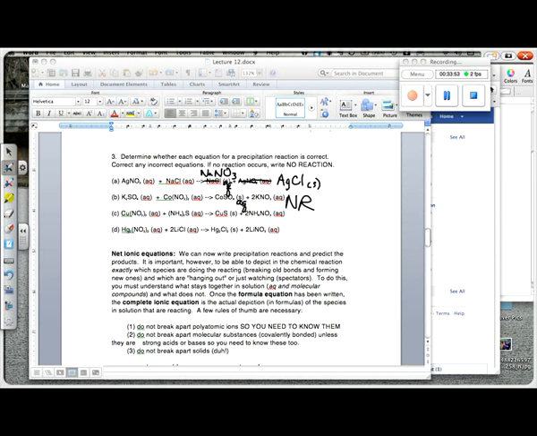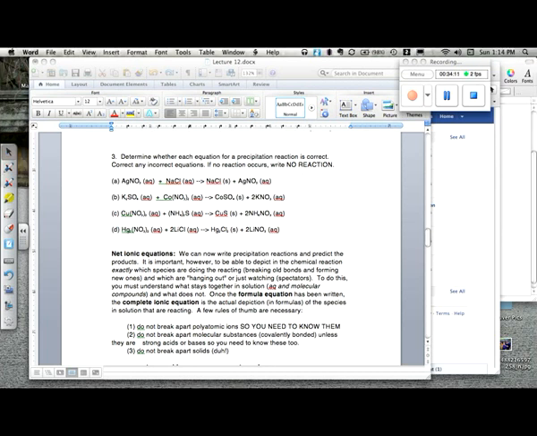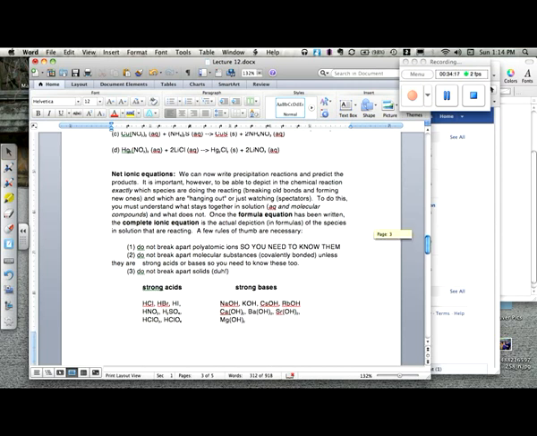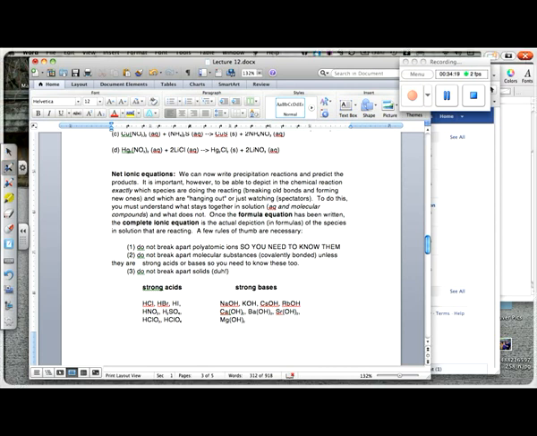Okay, now we're beginning to learn how to write the products using our solubility rules. The next thing we're going to do, and this is going to reinforce your charges and so on, is hone in on what is actually causing the precipitate in this type of reaction that we're talking about today by doing what is called a net ionic equation. So this is a whole lot more detail, but this is going to give you the practice you need with the language. So it's not something that we're just torturing you with just because.